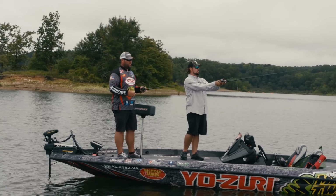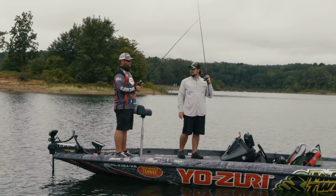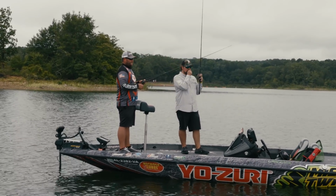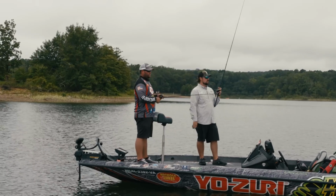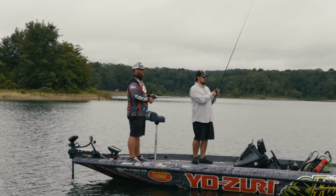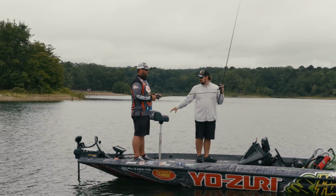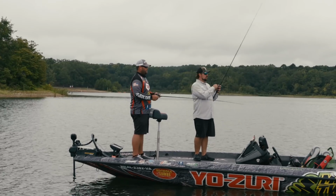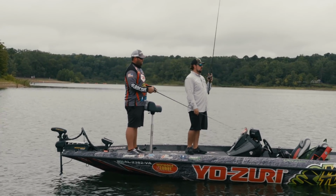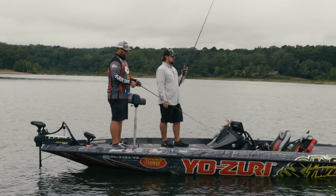But yeah, I spent the rest of the week out on the lake trying to catch them in the timber. I actually went to the bank one day just being dumb, and I caught one. I was proud of myself. But I knew this was what I was going to do. Even if it hadn't been decent, I was still going to do it. Cody and I were talking about it. This is your zone, man. Like using your graphs. This is what I'm going to do. I'm either going to catch them or I'm going to zero. Everybody's getting paid this week. You do what you think you have the best ability at to win with.